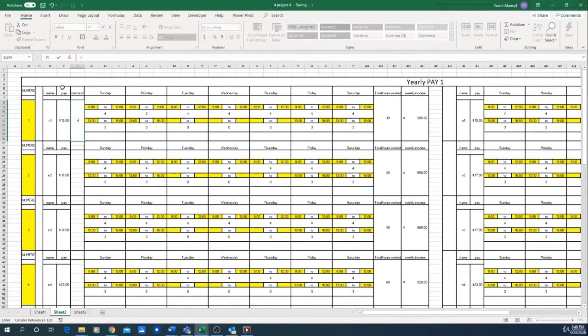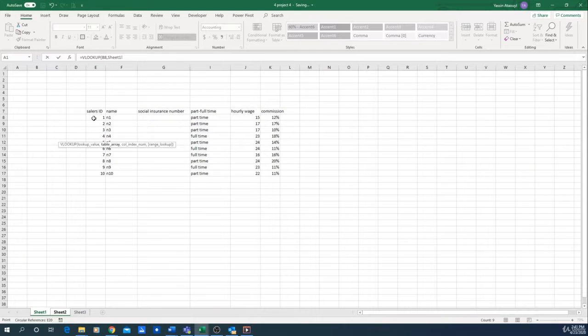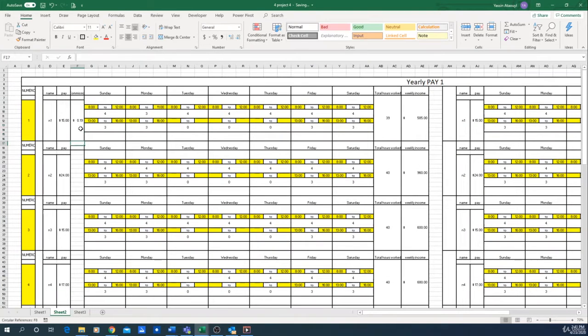So what we will look for, we'll look for the commission value of our first employee. So in this case, we'll do a VLOOKUP. We are looking for the number 1 in this database and want Excel to return the 7th column. All right, so as you can see, and very important, we will put it in percentage. So as you can see, we have our commission here.